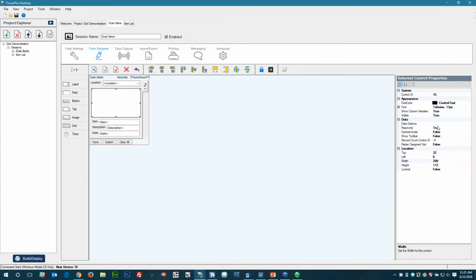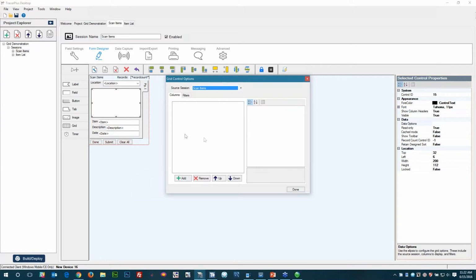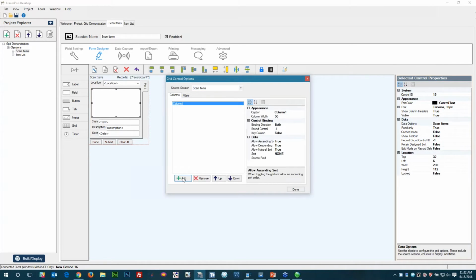And once you select a grid, you'll see some selected control properties on the right-hand side. So under data options, we can choose the columns that actually show up in our grid. So maybe we just want to see the item and the description. So I'll add 2 columns.